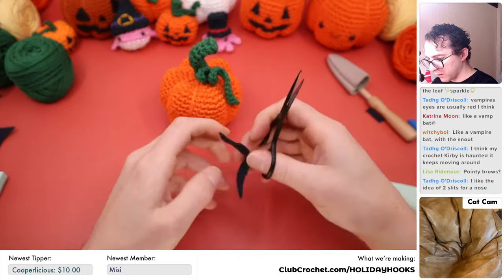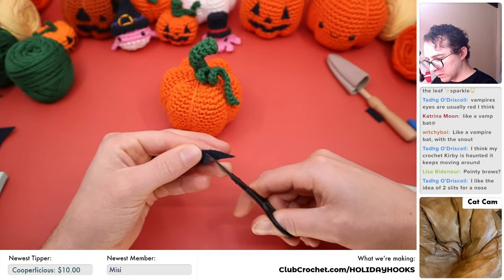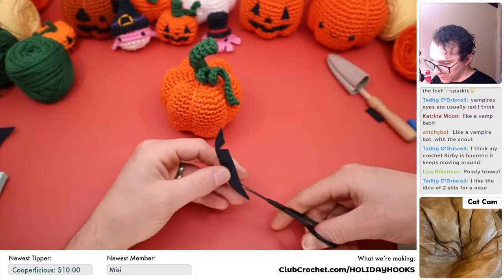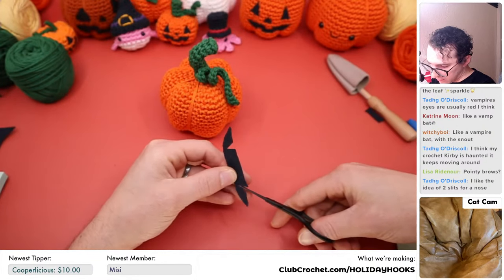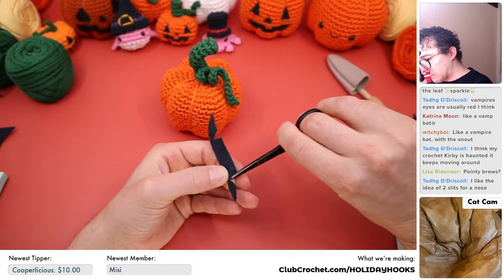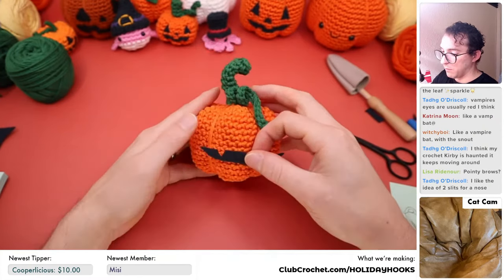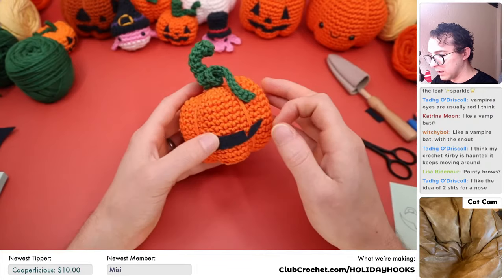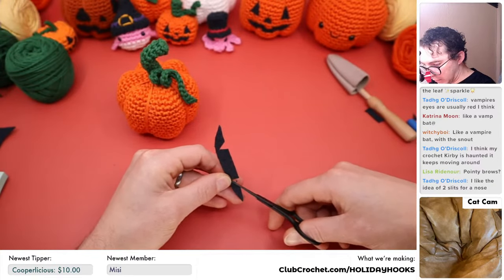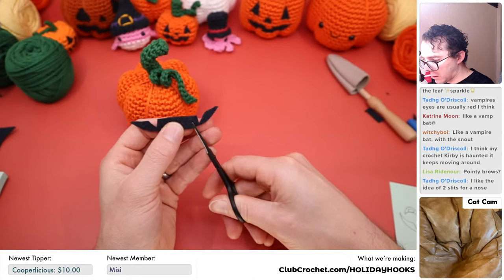Hopefully this doesn't mess with our design too much. You know, because we still want... Ooh, that was a close one. Alright, there's one. We'll do this one right here. Ooh, that one was a little low. I don't think it'll be too much of a problem, but we'll find out when it comes to the needle felting part. Like that. This might be a tricky mouth to add. I might have cut that a little bad. Hope I didn't mess that up too much. I'm gonna straighten it out. And we'll do two lower ones also.